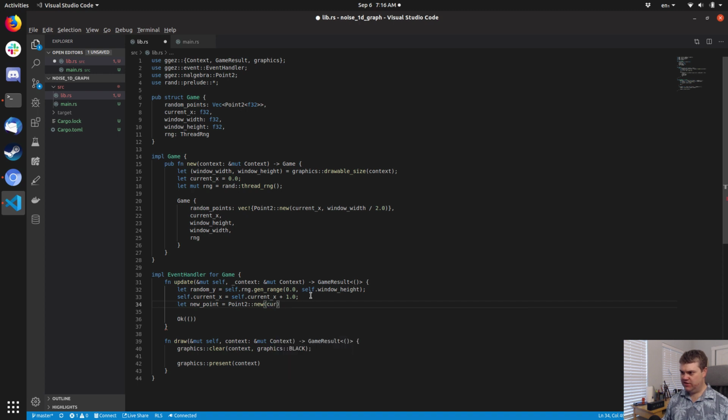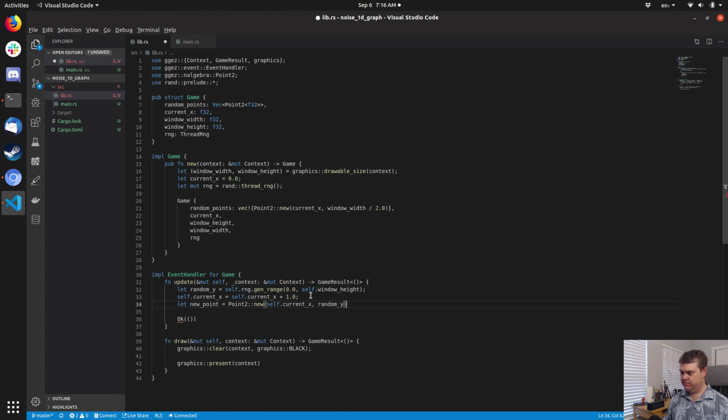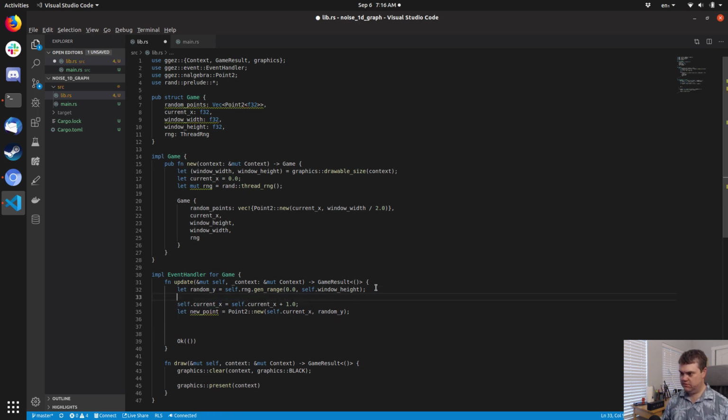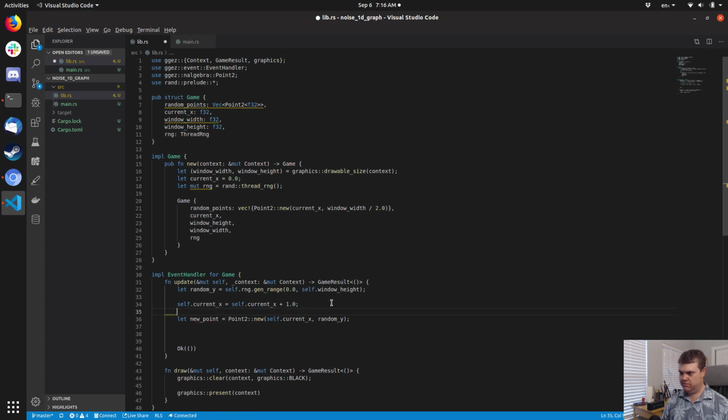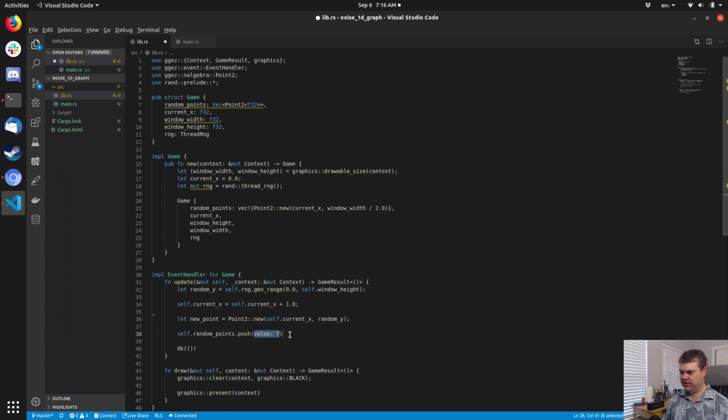It's going to be self.current x, and then the y is going to be our random y. And then we want to add in, so this is going to be self.random points.push, and we're going to push in here our new point.